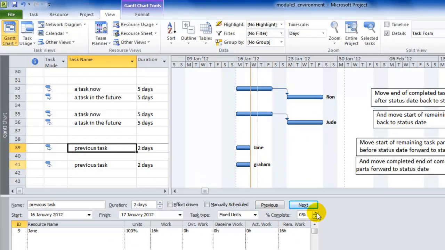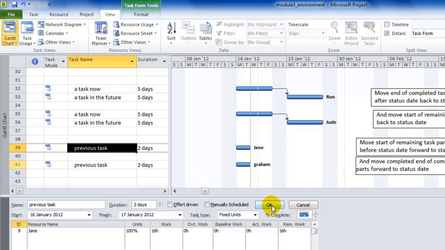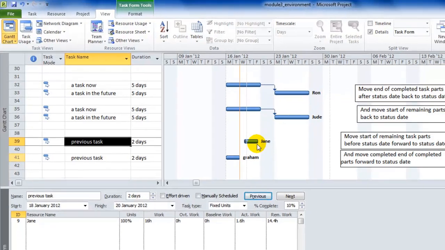Click on this, set 10%, bingo. Can you see the difference? It left it back here in the previous setting with just this selected, but with both of these selected, it moves the whole thing. It assumes, well, what you're saying is you've worked on this today as of the status date, and therefore you'll finish it off, so this will now show the new setting.